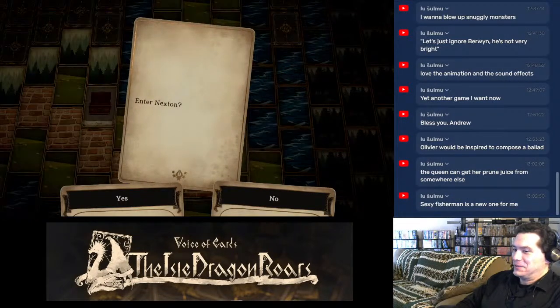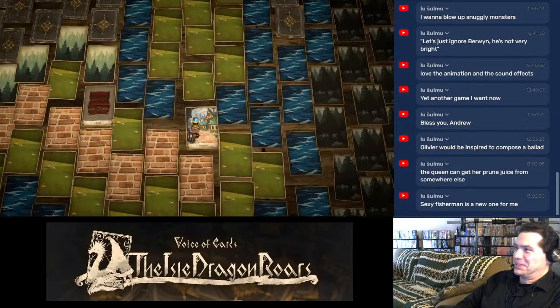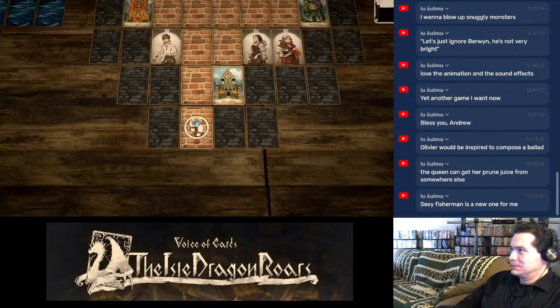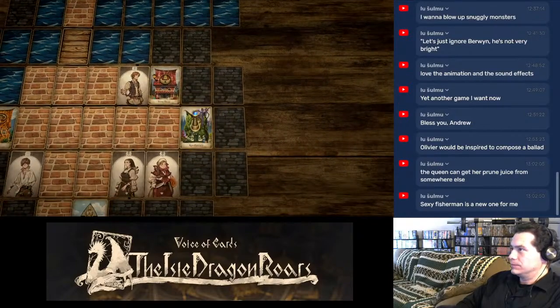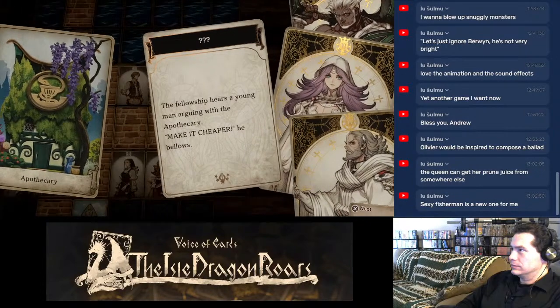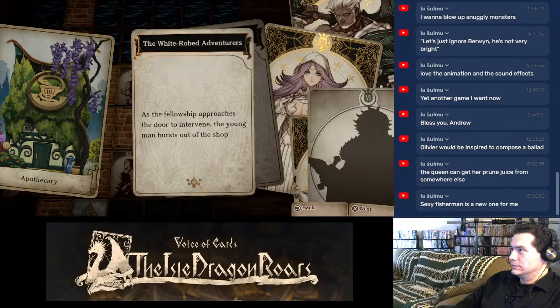He says, sexy fisherman. It's a new one for me. Yeah. But this is no time for lustful revelry. Alright, apothecary. That's the item shop. Apothecary, there we are. The Fellowship hears a young man arguing with the apothecary. Make it cheaper, he bellows. As the Fellowship approaches the door to intervene, the young man bursts out of the shop.